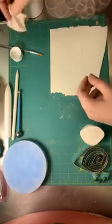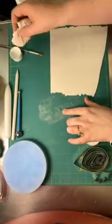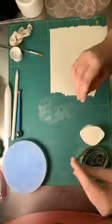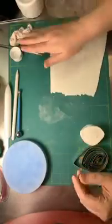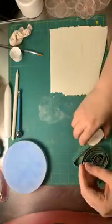Pantyhose, yes. So this works really well to dust the surface without it having too much. When you have a big shaker, you end up with way too much. So just a clean pair of pantyhose that you can fill with the cornstarch and then tie it off.